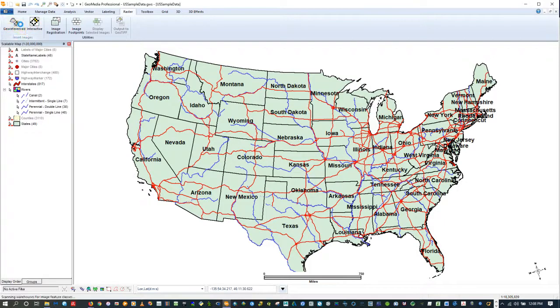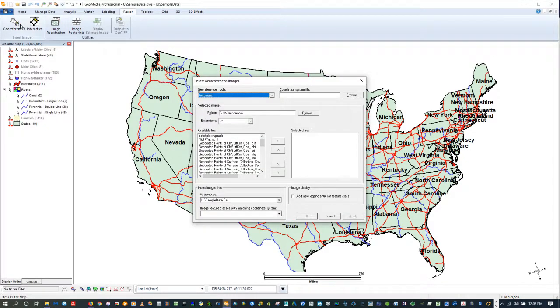If I left click on georeference, that means that the image itself, which should be a TIFF, or has to be a TIFF if you're going to output it, has to have the geometry on a header that tells the GIS what the corner coordinates of that image are in latitude, longitude, or in UTM coordinates. This window, Insert Georeferenced Images, looks the same as it does on 6.1. So once you get to that point, you can follow the video without fear.